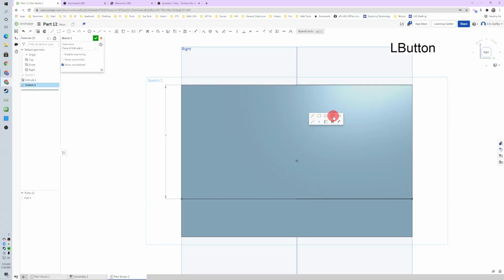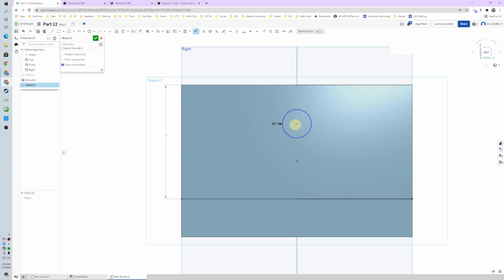So, and it's centered. So I got to make sure that when I'm placing it, first place, I don't want to place it over here. We want it centered. So C for circle. And then I'm going to place it centered. I'm going to drag it out. We're going to go 3/4, 0.75 for that.